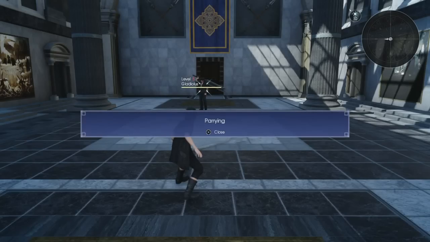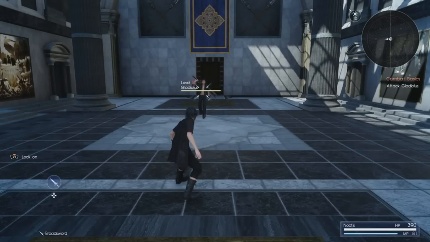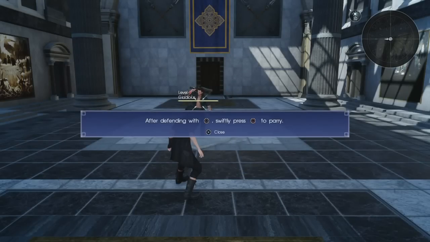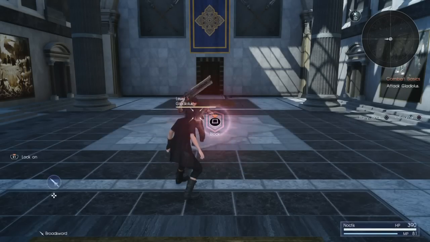What are we gonna do now? Parrying! A mainstay of all of the greatest games. It keeps telling me to do something and then immediately interrupting it with other controls. So we're gonna block and then counter. Make sense? Certain enemy attacks can be parried. A shield will appear, signaling for you to defend. So we're gonna defend with square and then circle to attack.